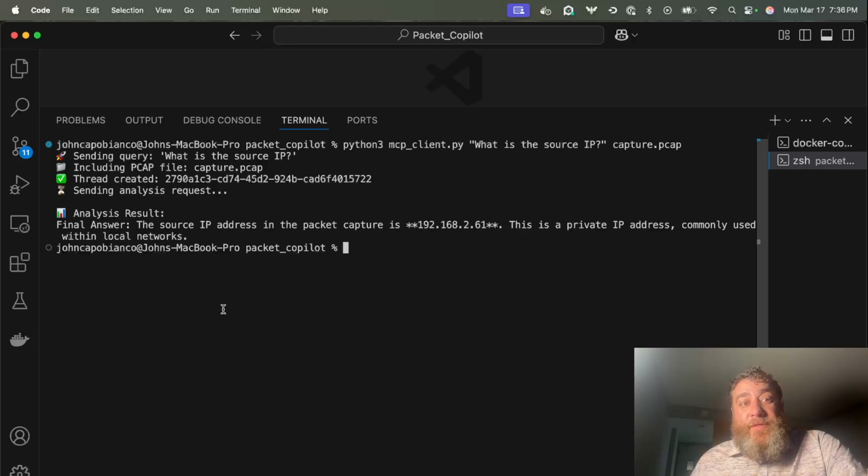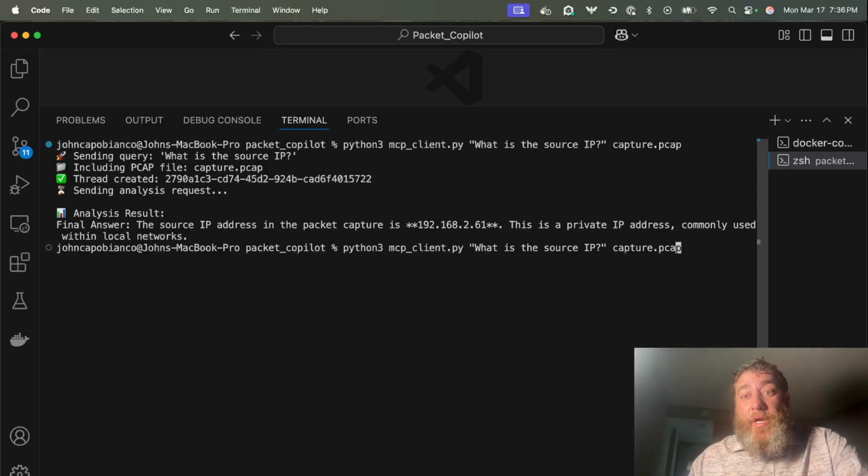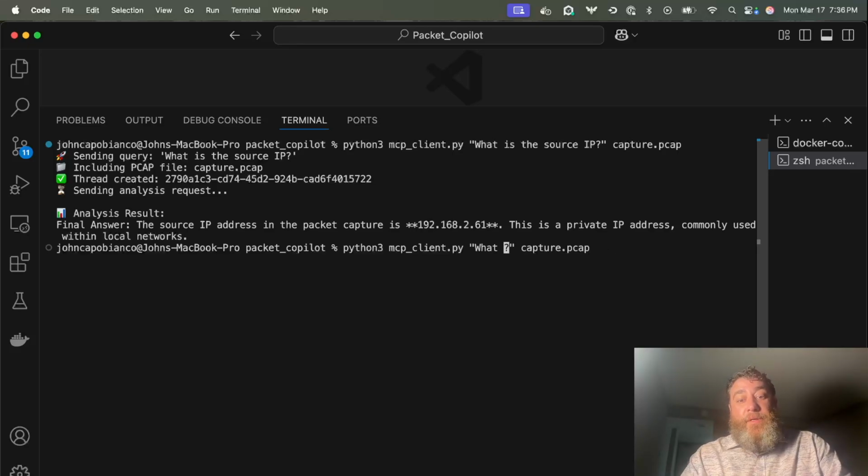Now, can we invoke some of the other tools, right? So this is not conversational in a way, although I do have the thread and I could pick up from that thread and keep going and maybe make my client a full conversational prompt where I could keep asking questions. That's something I will probably do next, is make this client where the client stays open and I can follow up with more questions. But for now, let's hard code another question and try to get an email. And let's use a different capture. Bear with me here, now let's just use that capture for now in the video.